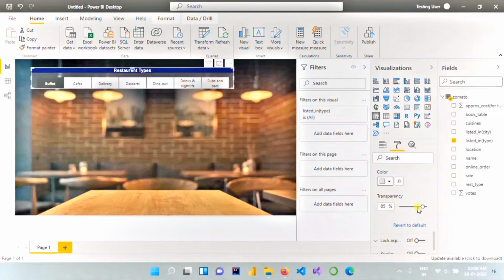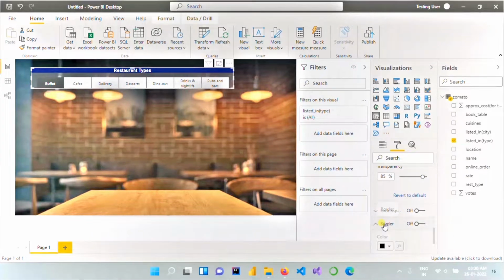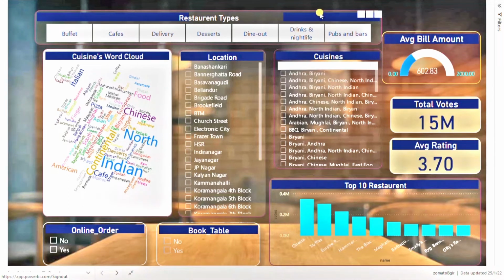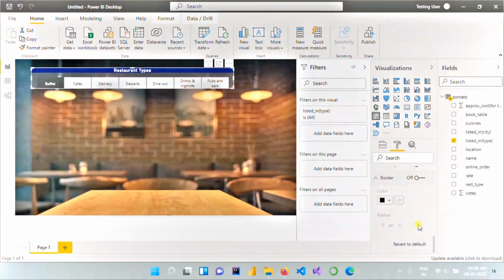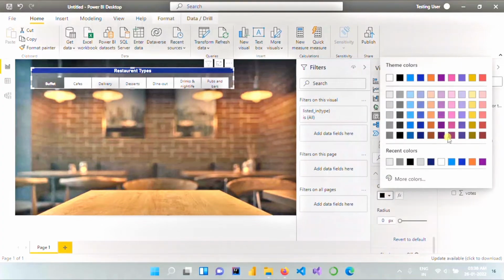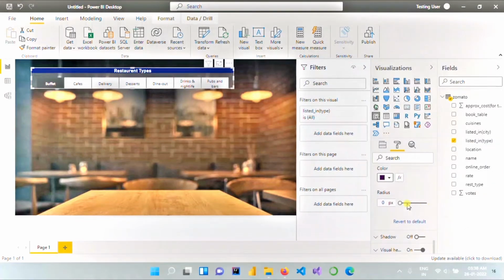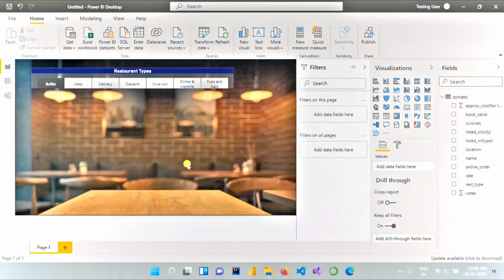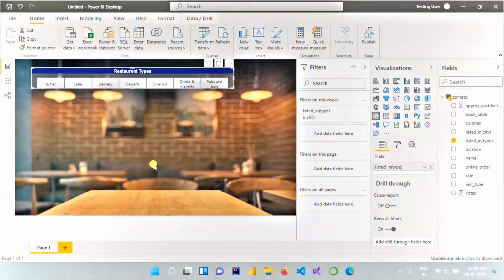Done. And of course a border, let's have a certain border here. You can see a slightly brown color border over here. So my border color, first of all I need to turn this on. And a border color, let's change it over here. Okay, to make a curve a little. So this is my border and of course a shadow. Little looking like the one that we want.